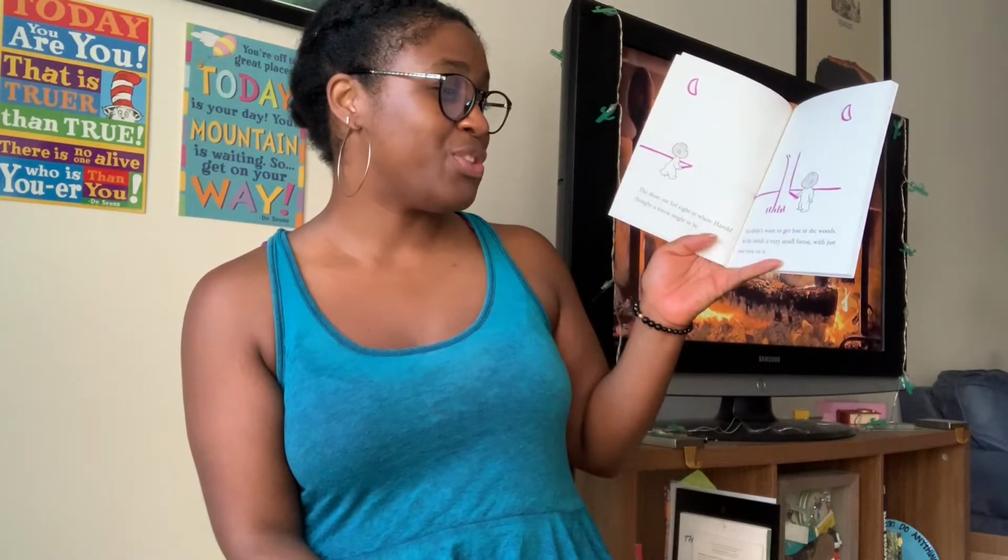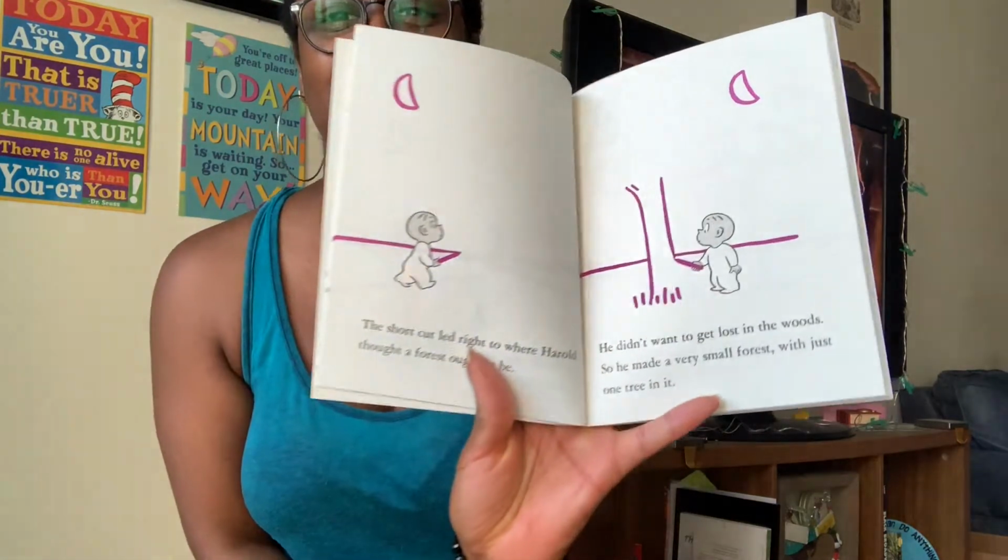The shortcut led right to where Harold thought a forest ought to be. Ooh. He didn't want to get lost in the woods, so he made a very small forest with just one tree in it.